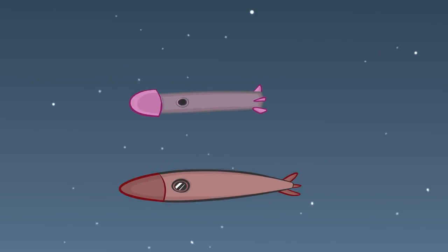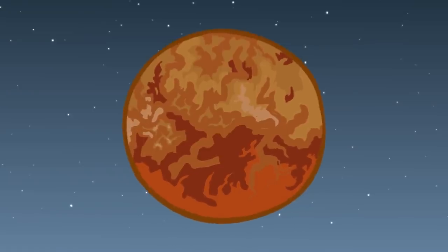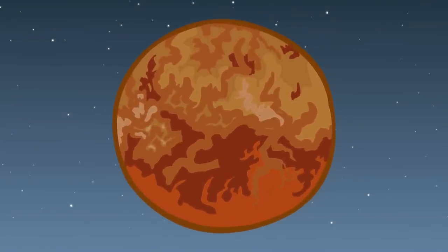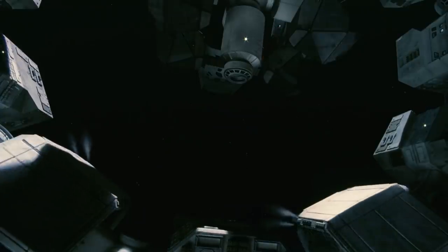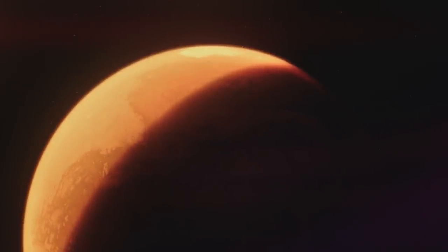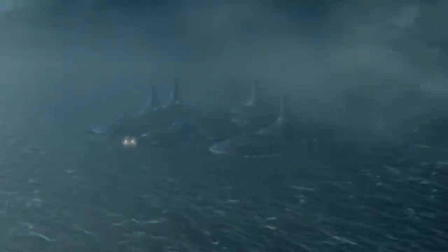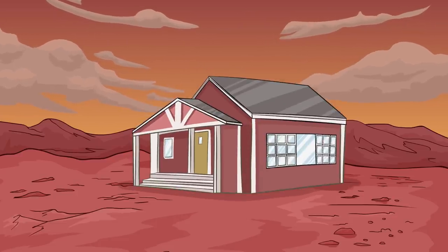With the ongoing battle for space supremacy between Elon Musk and Jeff Bezos, and the question of colonizing Mars, it's an awesome time to be a nerd right now. One of the major research avenues for space exploration and colonization is habitat support. In other words, what would houses or labs look like on the dusty red Martian soil? Or among the clouds of Venus or the seas of Europa? Would we ever be able to build a standard three-bedroom house on Mars?